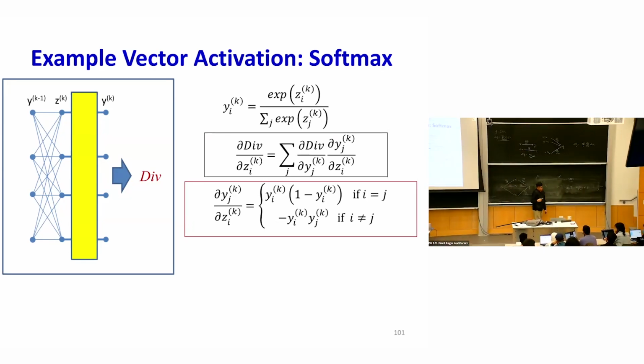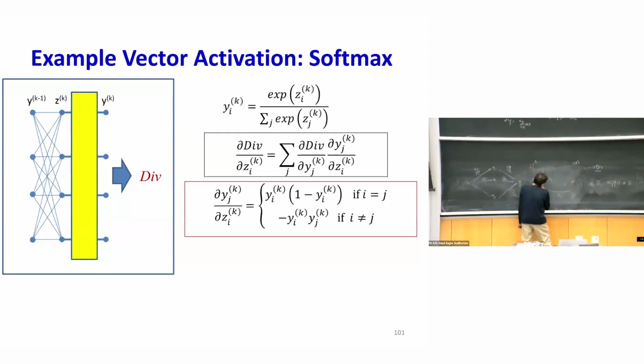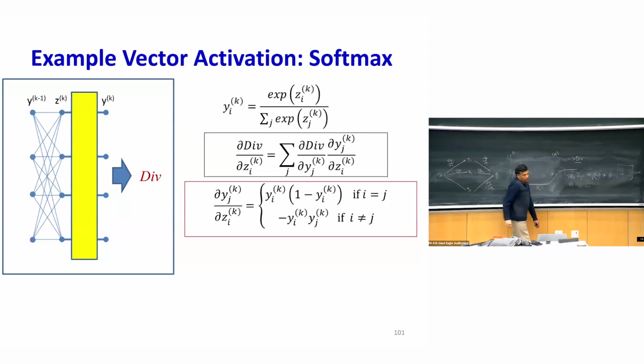For any given specific output yi, if I fix all the other z's and change just that one z, that's going to look like a sigmoid. And so way out to the left, when yi is really small, the derivative is really small. When yi is 1, the derivative is 0 also. It's only in between, where yi is distant from both 0 and 1, that it has a significant value. And you can see that from the equation: it's yi times 1 minus yi. It's positive and basically goes to 0 at both extreme values of y and takes meaningful values only in between.